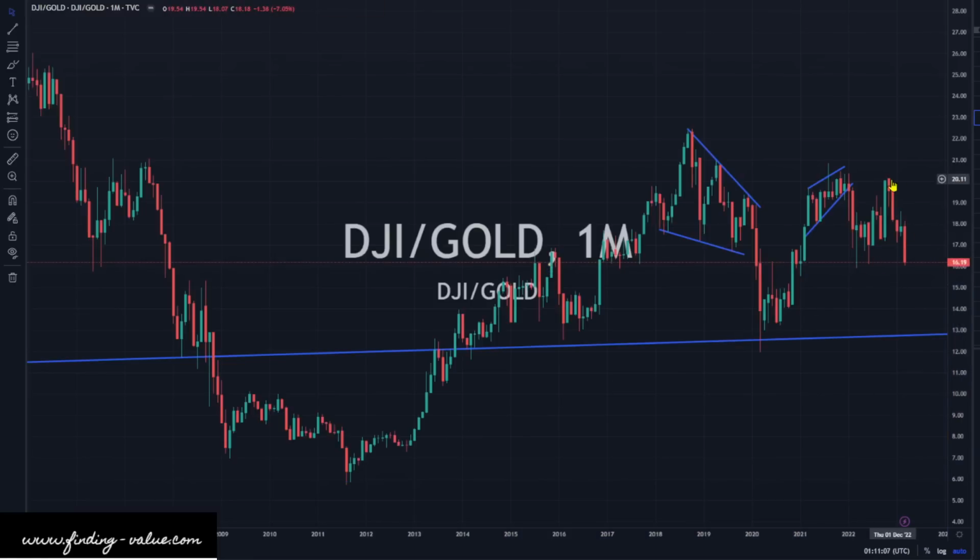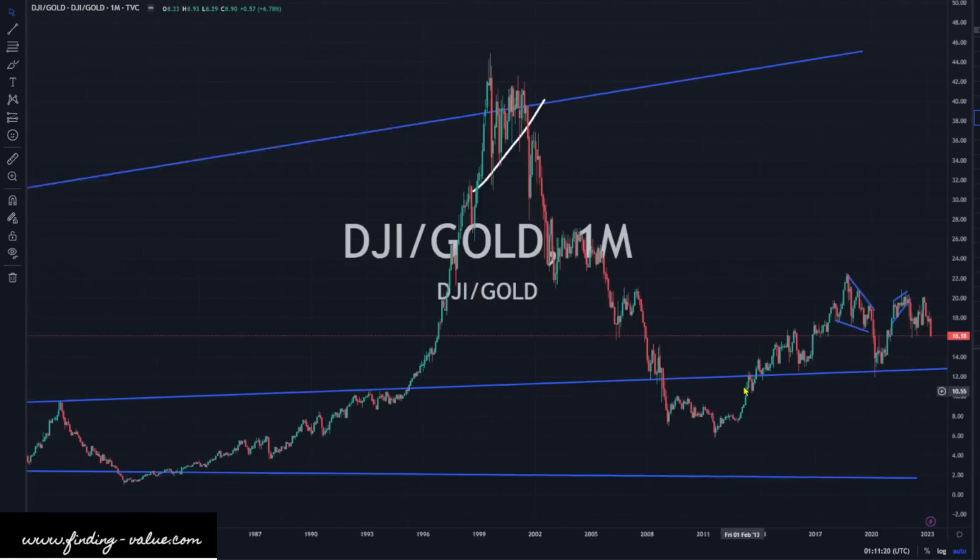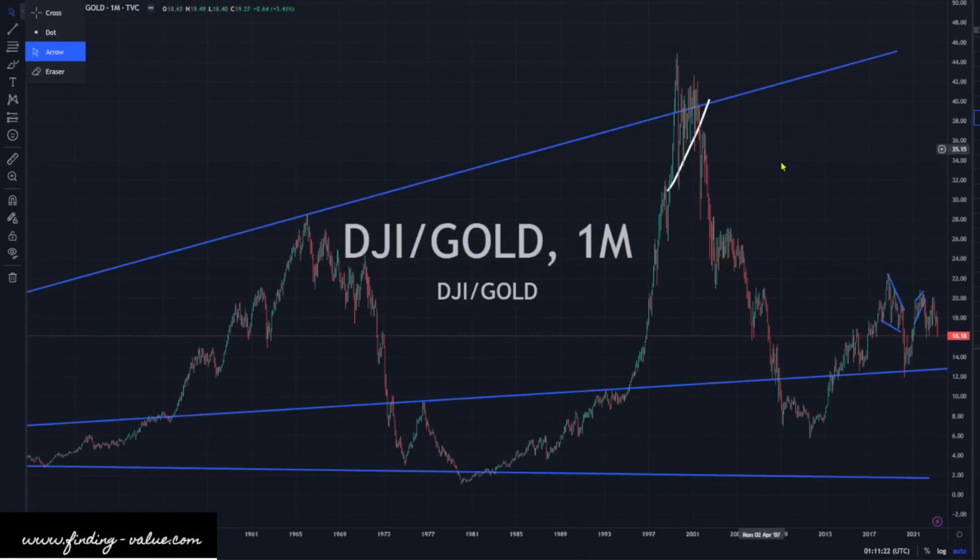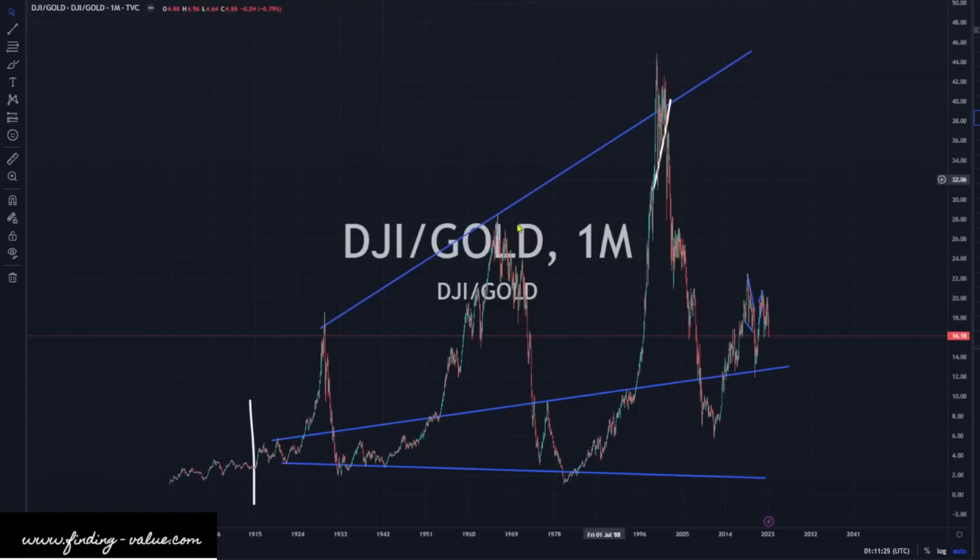But right now, we've got a strong move lower with gold outperforming the Dow Jones Industrial Average, which is favorable for commodities and precious metals. We could get a very strong contraction. So when we zoom out, these bottoms of the markets typically get to around 2 or 3 to 1, which means the Dow Jones is 2 times as expensive as gold. This one went all the way down to about a 1-to-1 relationship.